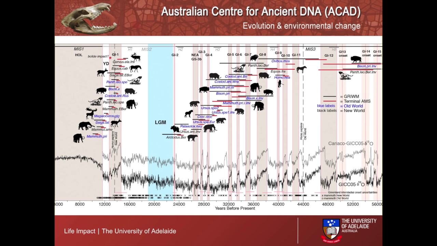And the blue is from the old world, the black labels are from the new world, just to show you that these species are distributed right around the whole Arctic. And so we've done statistical analyses on this distribution of all these populations. We've taken their time frames and the climate, the longevity of both the warming periods and the cooling periods in white, and randomized them all to try and see how non-random is that distribution, the overlap between the timing of these events and, as far as we can see, the warming. And what the statistical analyses show is that the warming events are definitely non-random with respect to the extinctions of these populations and species. The cold periods, the white ones, are in fact random.